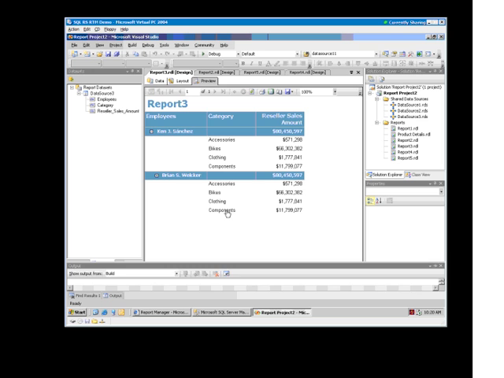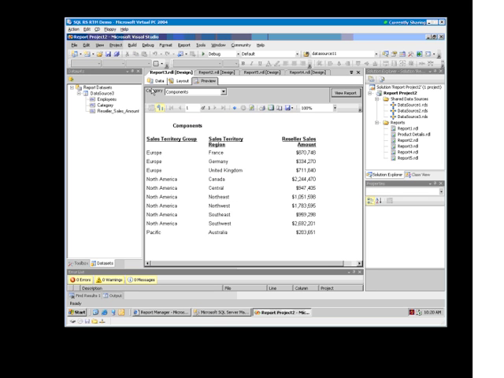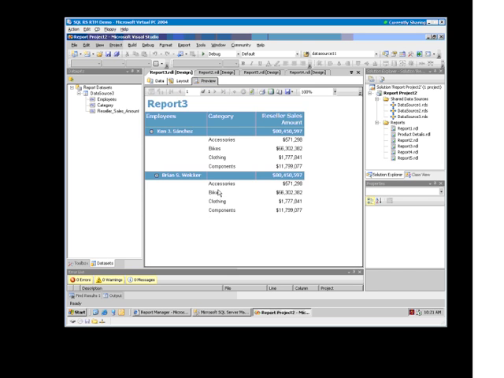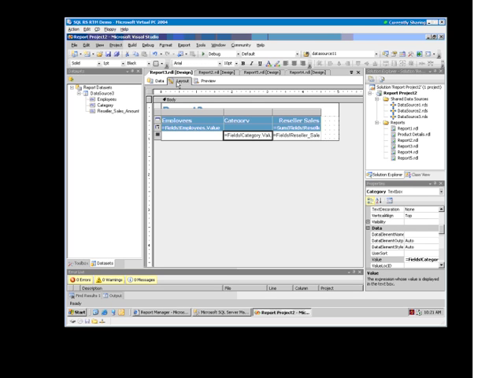So now if we want to drill through and see only components, we'll drill through. You can see the category here is components, and I can go back and drill through on bikes. You can see here we're only seeing bikes. So those are some of the tricks that you need to consider when you're using analysis services.